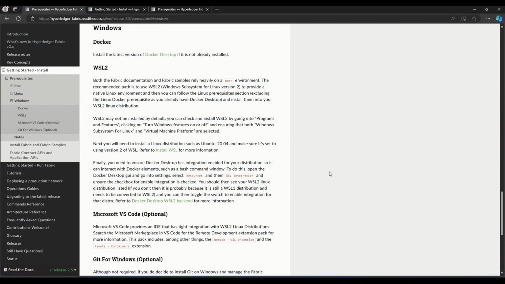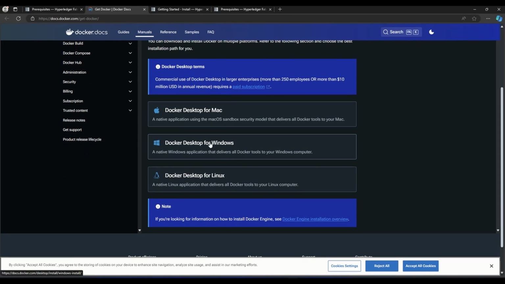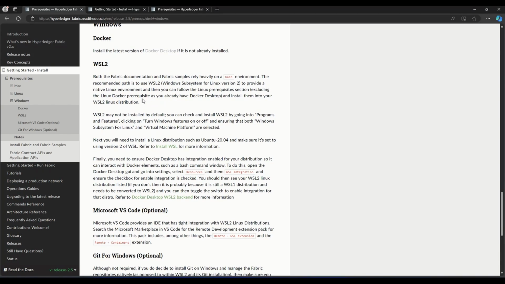The first step we're going to do is install Docker Desktop. So let's go ahead and do that. I already have completed this process, but I'm just going to show you what that looks like. You're just going to click this, and it's going to start the installation process for you. It's very simple. You just have to click accept and move on with that.